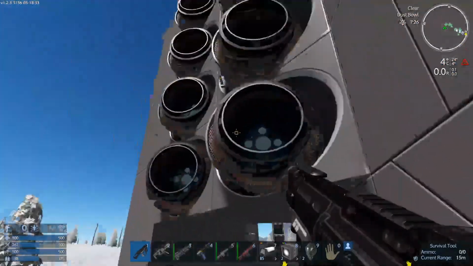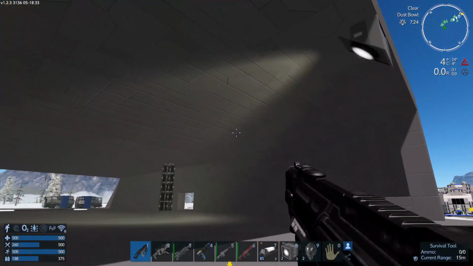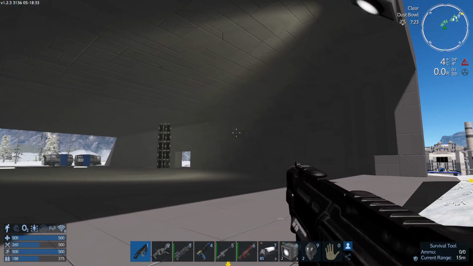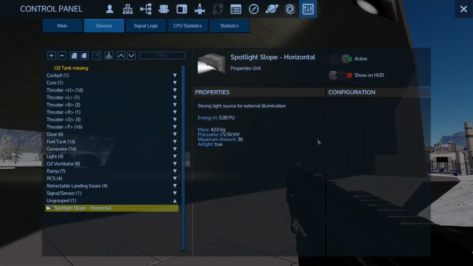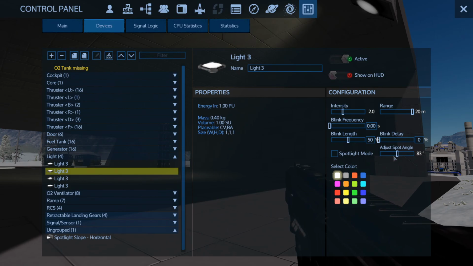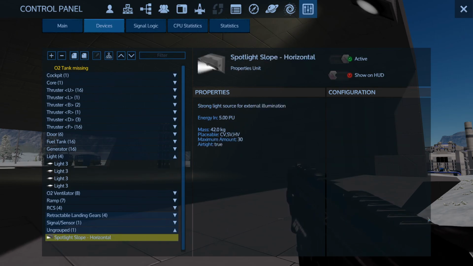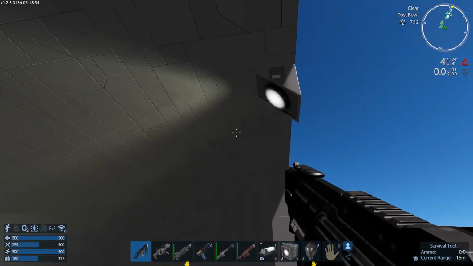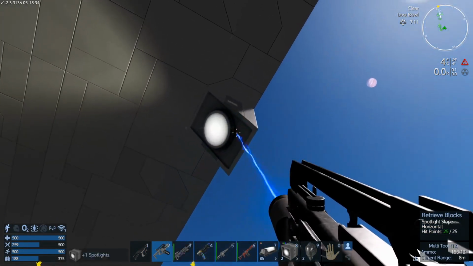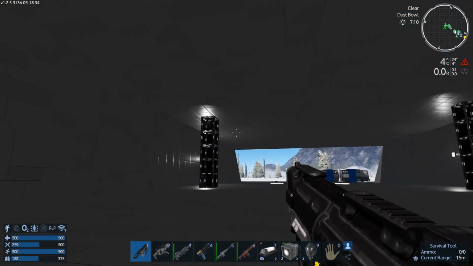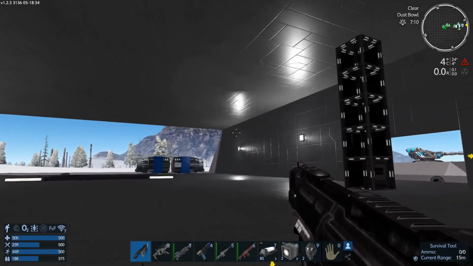What did I just get radiation from? Oh, the bank of thrusters I just walked underneath. All right, so no configuration. Really? I don't get it. You can adjust the angle of this spotlight, but you can't adjust the angle of this one. Nope. That sums that up. No LOD on that is pretty harsh.